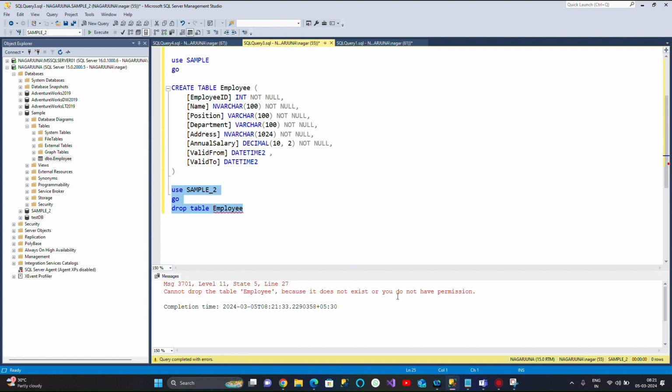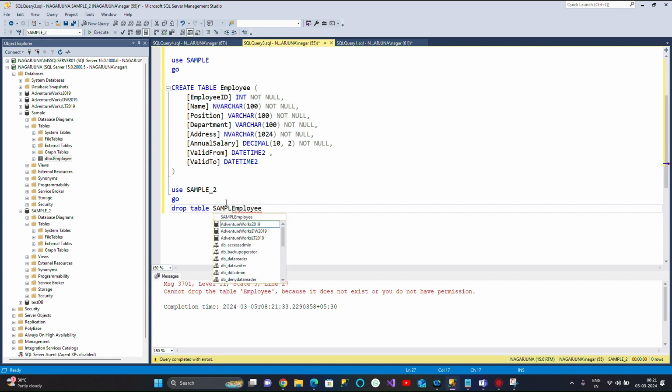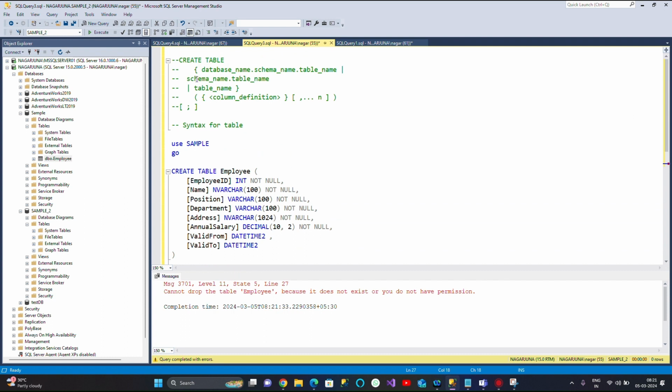Cannot drop the table because it does not exist. Because I'm using sample 2 and I want to delete the employee table where it doesn't exist. That's why I want to give that schema and database. Okay. If you see the syntax, why I'm specifically using this one, you understood now.